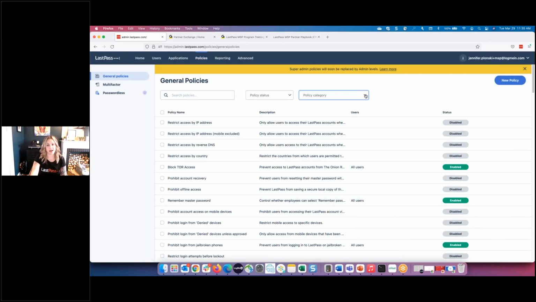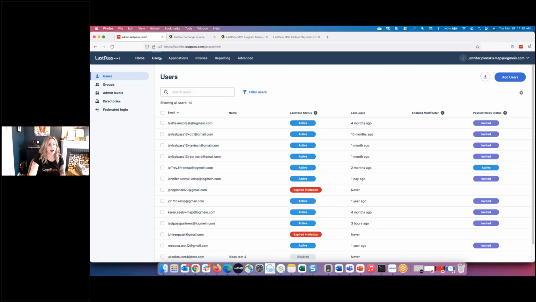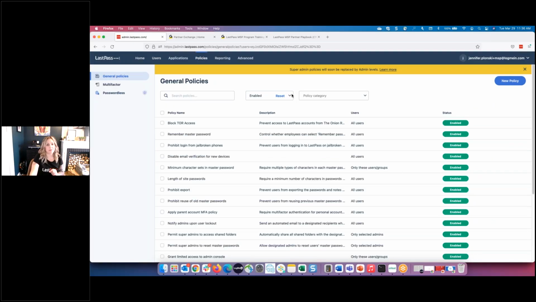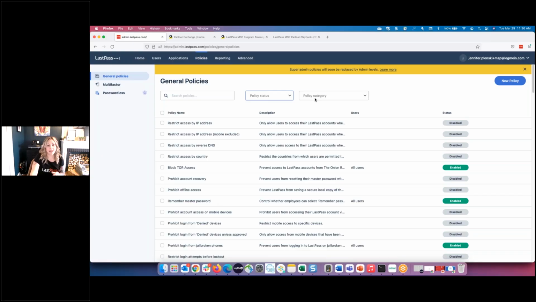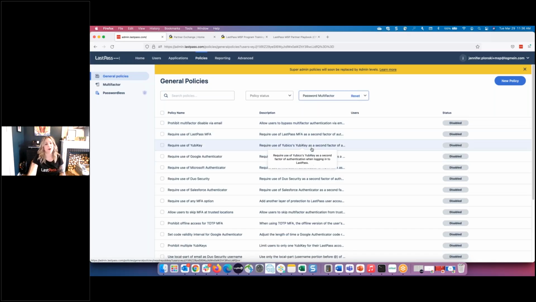As I mentioned, there's a ton of policies in here. Once everything's reset, you have the search box at the top left. If you knew specifically what you were looking for, you could come up here and search. And then once policies and everything are set up, your users are in there internally. Also in policies, let me come back here one more time in reset. Included with the regular LastPass license is also the multi-factor. In here, you can enable and enforce that anyone logging into LastPass uses one of these multi-factor authentications. So besides the master password, it'll prompt them for that additional one.